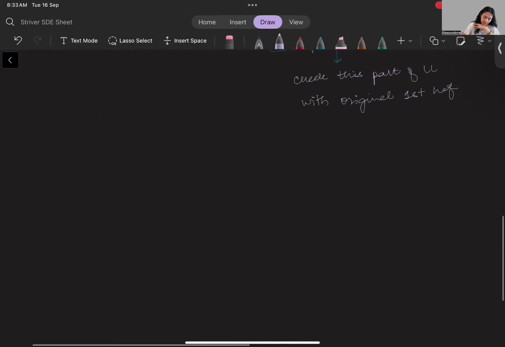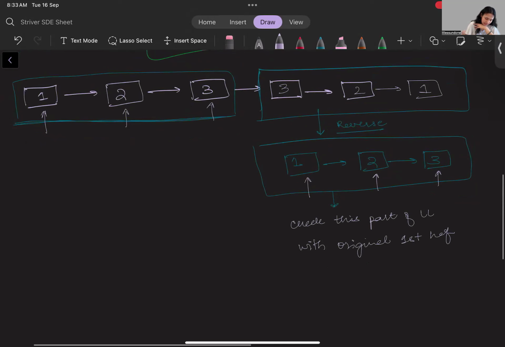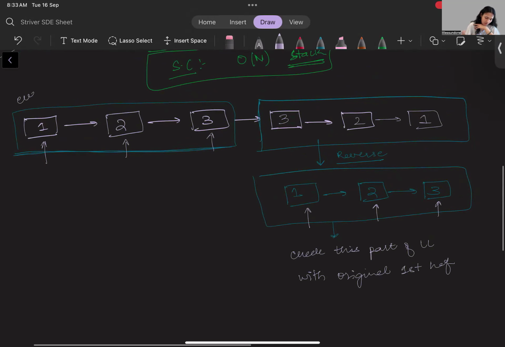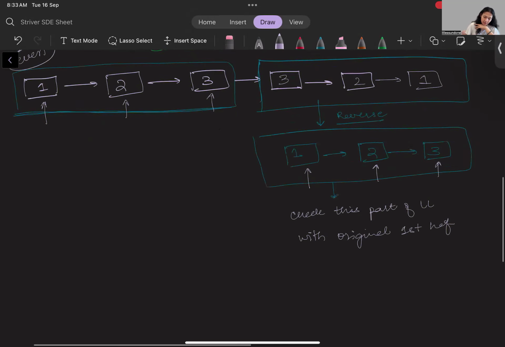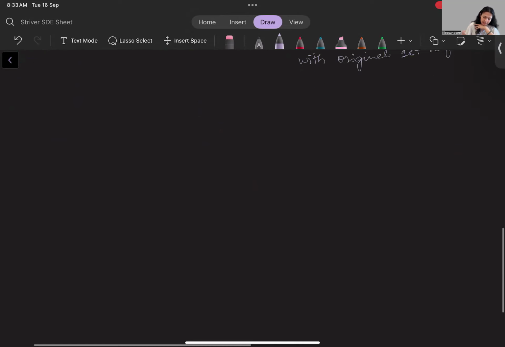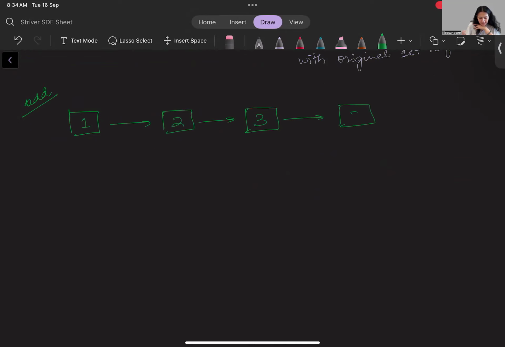And now, this was your even-length linked list. Let's come to the odd-length linked list. So let's say 1, 2, 3, 2, 1. This is still a palindrome, right?